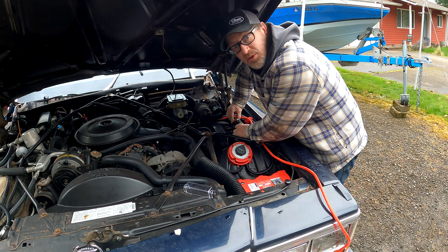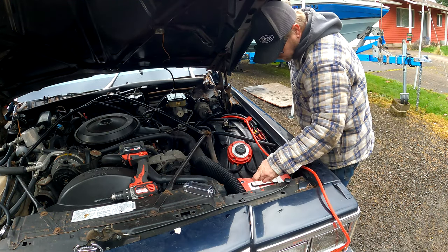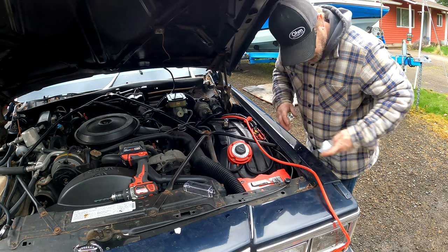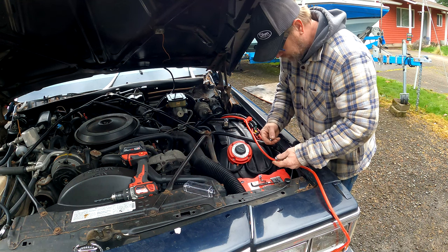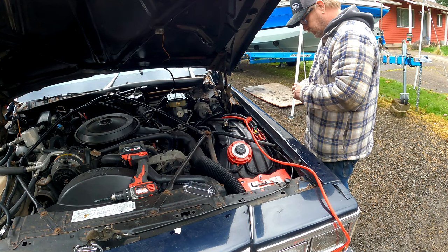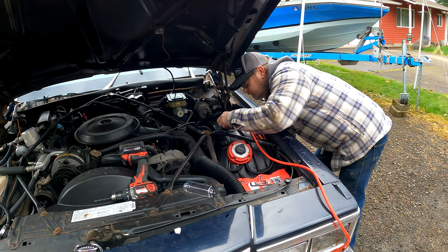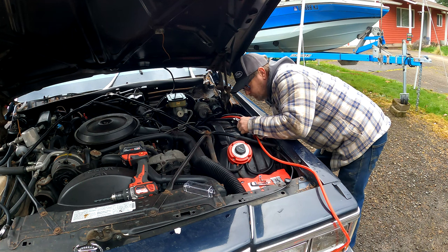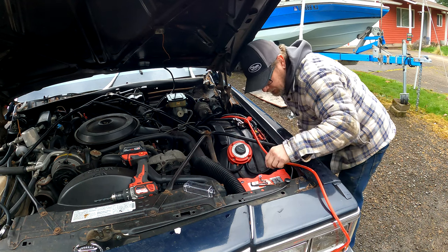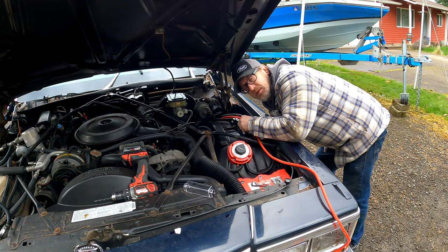Wouldn't you know? They should bolt up right there just fine. Okay. Time for some hardware maybe? Let's see if what we found here is gonna work. Yay, it works. Should probably put a washer on the back side of this though. That might improve the situation just a little bit.